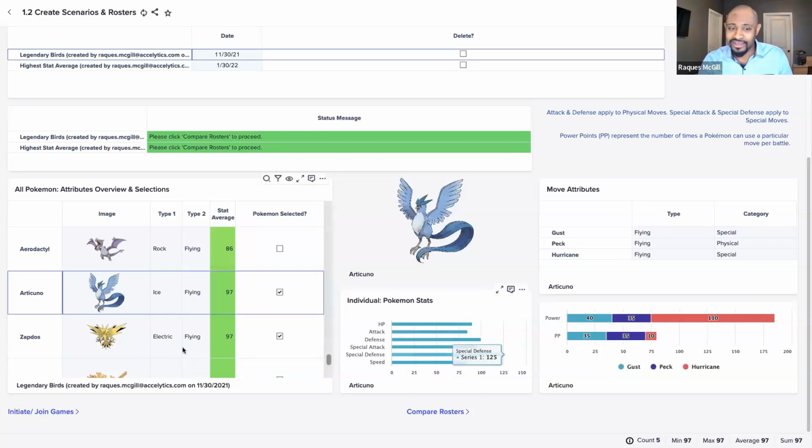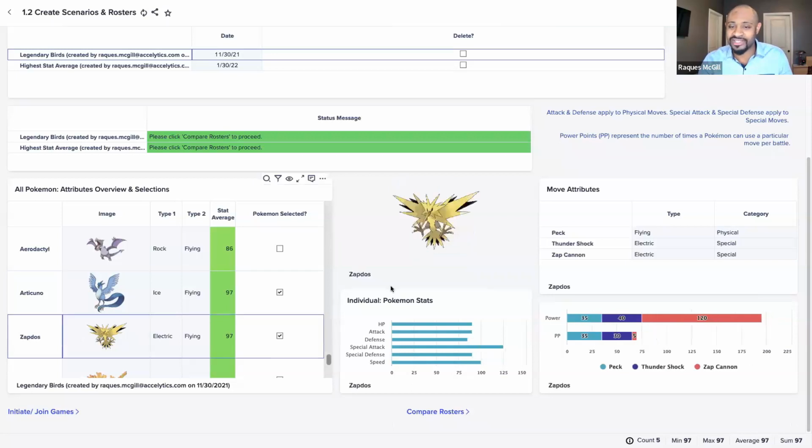And then if the opposing Pokemon is a water type, for example, against my electric, then my electric move would do more damage than it normally would.